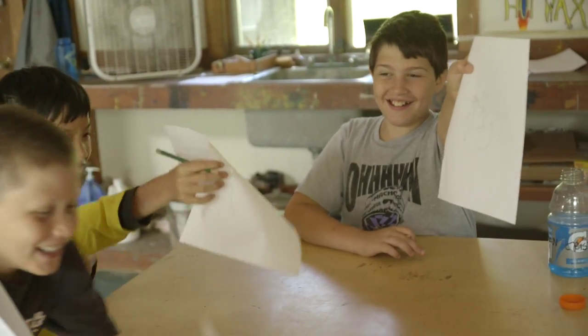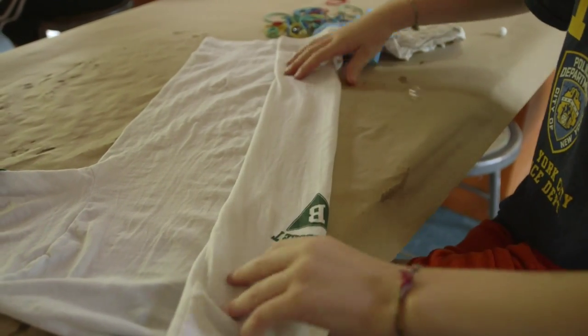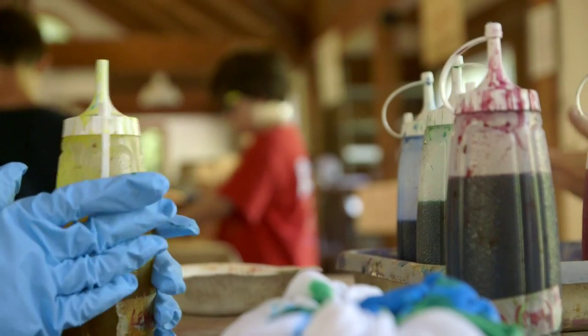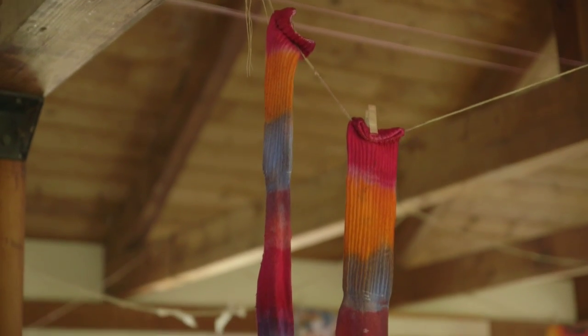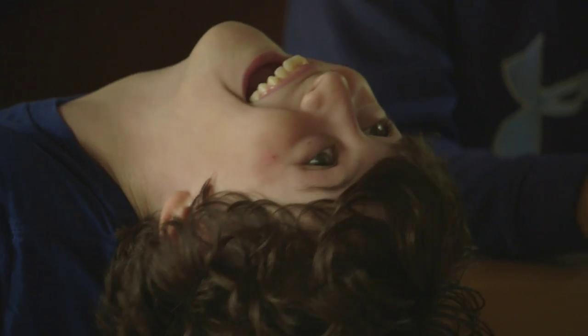Campers have an opportunity to sign up and do different things in the Creative Arts building itself. They get to choose from Creative Arts, which is us painting and drawing. They also get to do photography if they like, and graphics. The guys that we have working downstairs, and girls in the past, have a wealth of knowledge and they really try to push and help the campers develop their talents and interests through the Creative Arts building in different sorts of areas, which is really nice and fun to see.